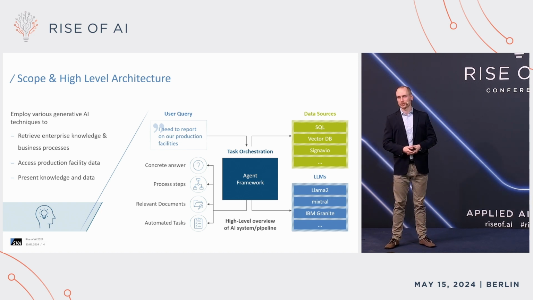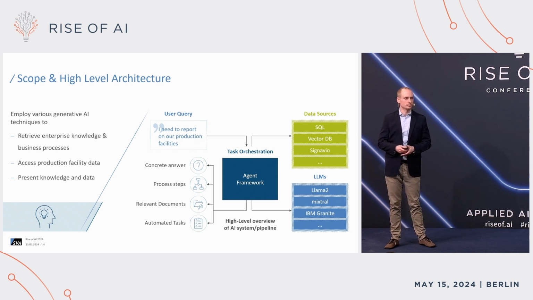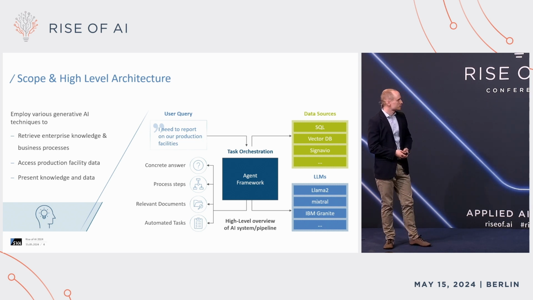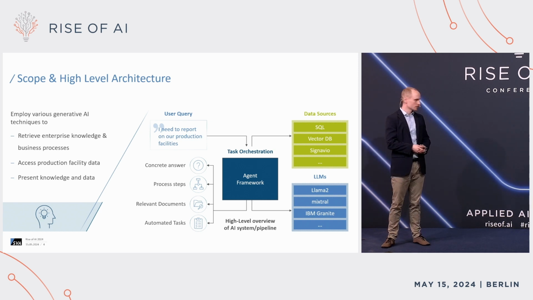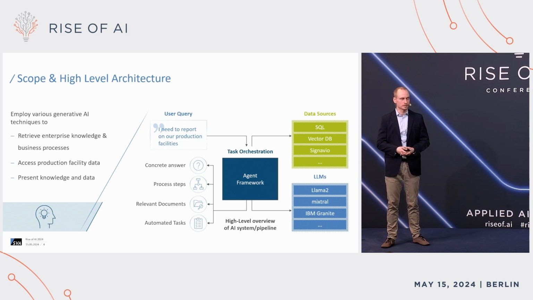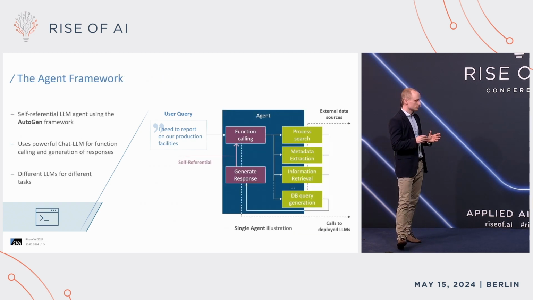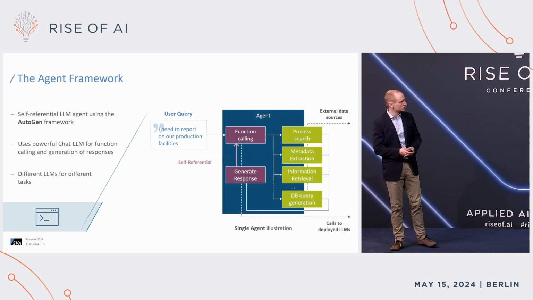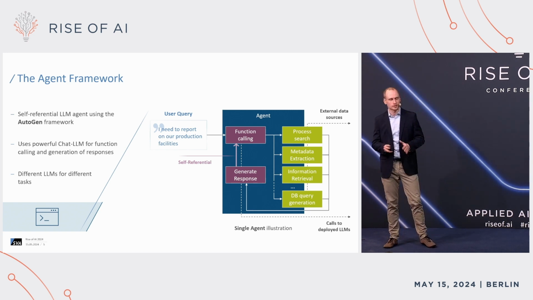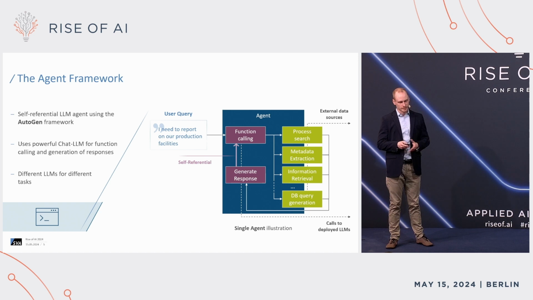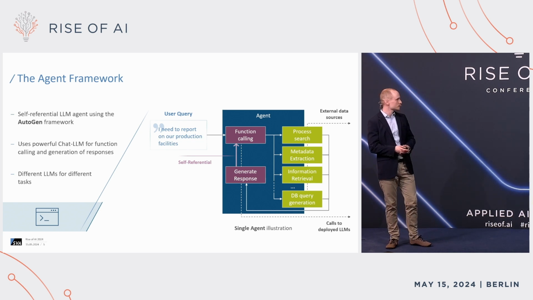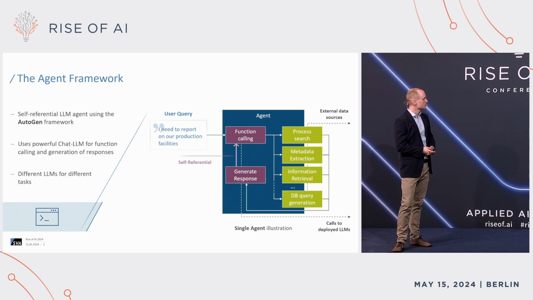To be able to do this, we employ different LLMs, depending on the actual use case. And combining this with the agent framework enables the architecture to answer the question which the client has given to it. Now I want to zoom in on the heart of this architecture, which is a single agent. Just remember, you can have more than one agent, but one agent itself can cover a specific domain, a specific topic, let's say the retrieval of the processes which are in the organization.